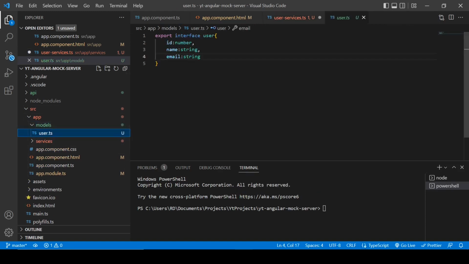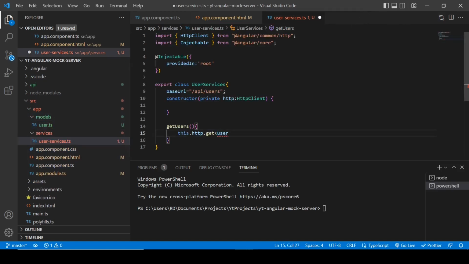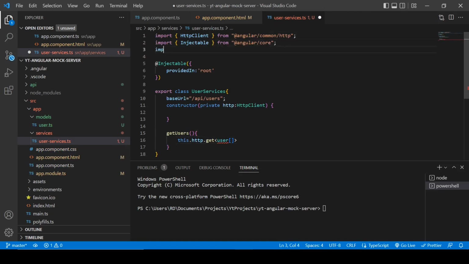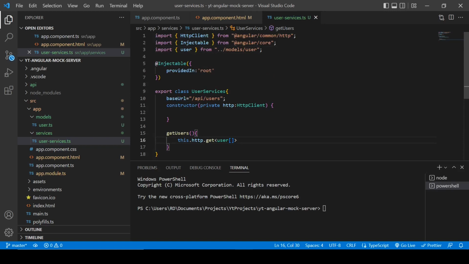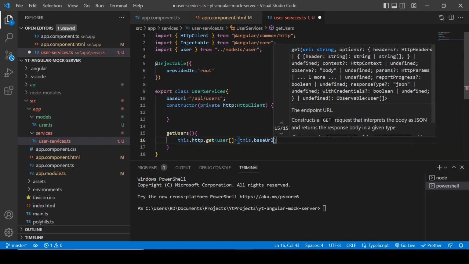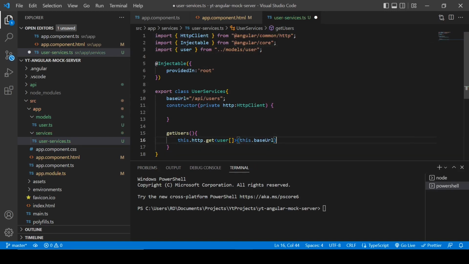So it is our interface user, and let's import it manually. And here this dot base URL, that's it, and right here return also.